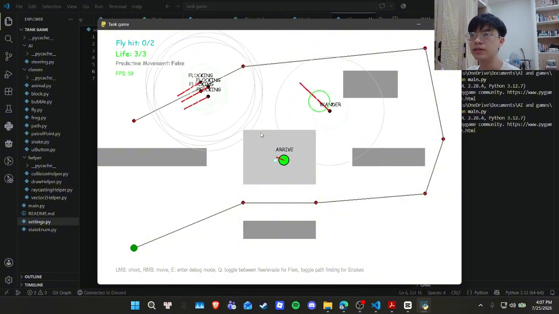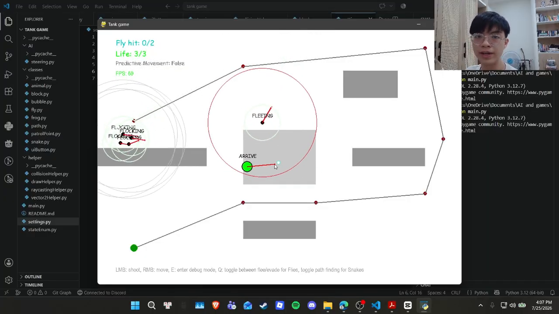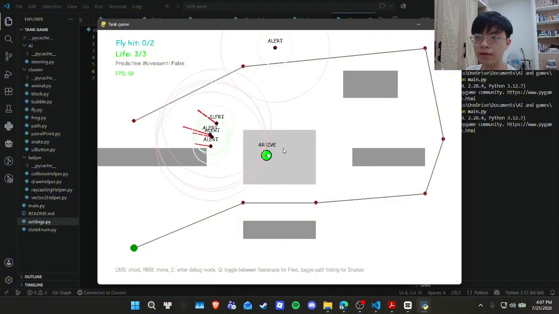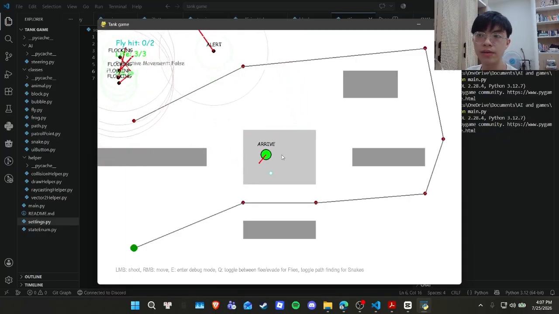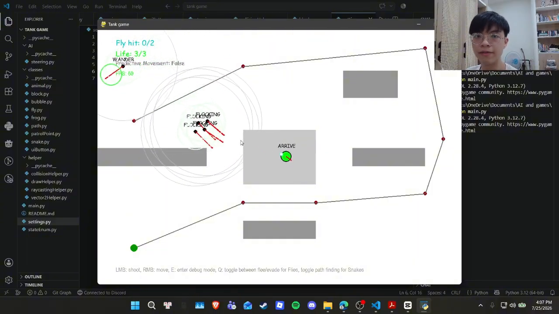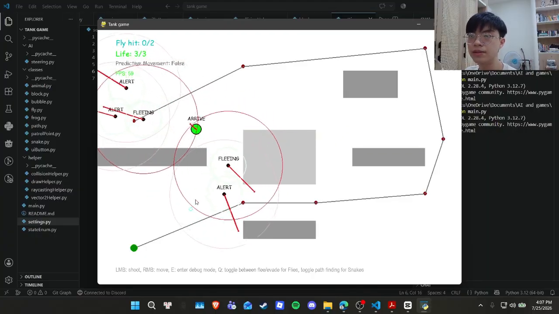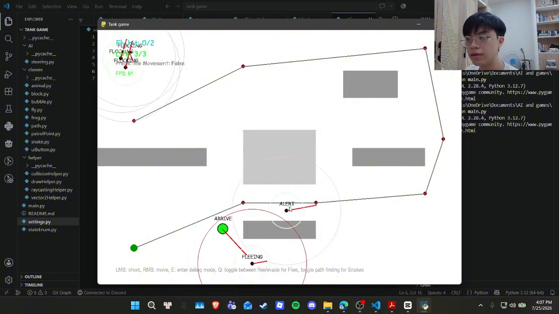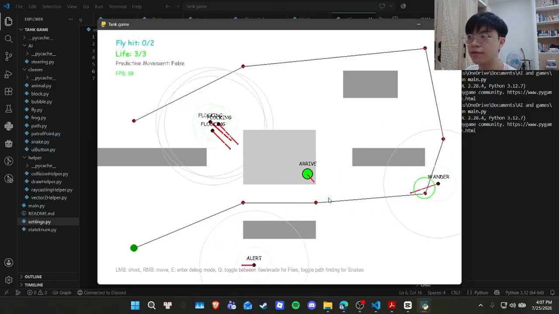Now let's look at the flocking behaviors. The fly will have two radii around it. The inner one is the flocking radius, and the outer one is the alert radius. In the flocking radius, if there are nearby flies, they will begin to move together. They will flock as a group, and if there are no other flies inside it, it will begin to wander by itself.